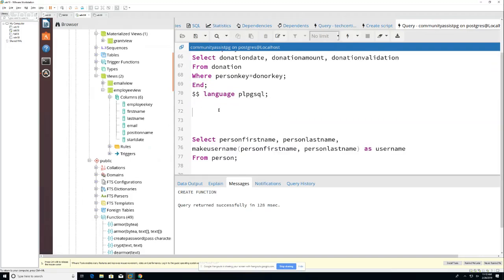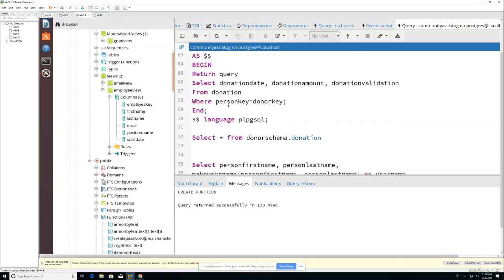Let me show you. I'm going to select star from donor schema dot the donation function, get donations.